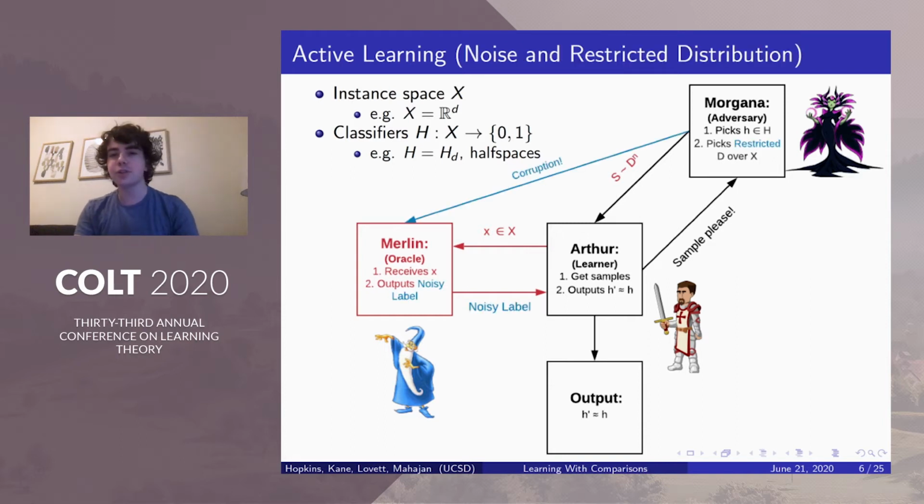We're going to add two slight modifications to this, which is that our oracle is meant to model a human expert. And unfortunately, humans make mistakes, which means we're going to want our oracle to be noisy in some manner. And second, in the real world, we often expect that our data isn't so adversarial. And so to model this, we're going to restrict the distribution that the adversary can choose from to be something nice, like maybe it has to pick from Gaussians or log concave distributions.